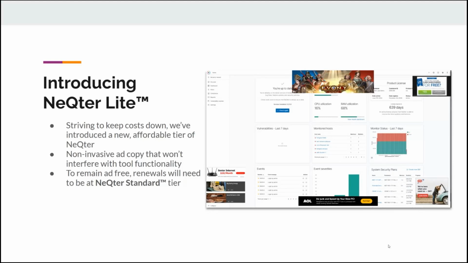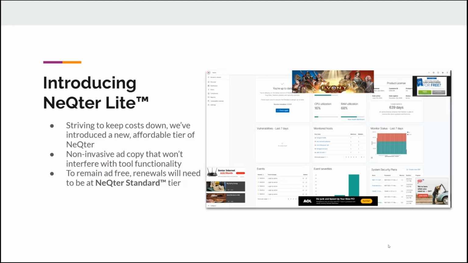So we wanted to offer a new tier, Nectar Light, that does have ads. I will say that it's not going to be invasive. It's just stuff on log off or clicking around. Certain things will pop up. Nothing too terrible, but it's a new affordable option that we're offering now.